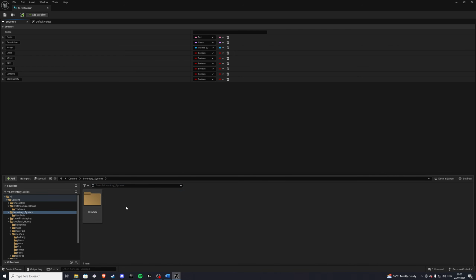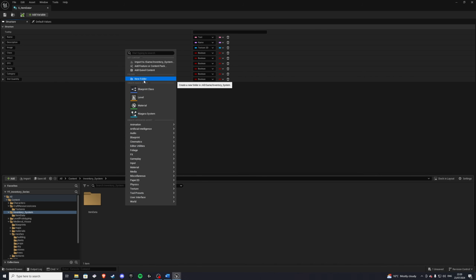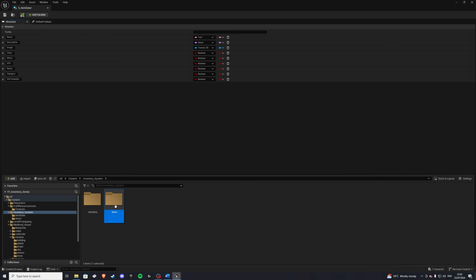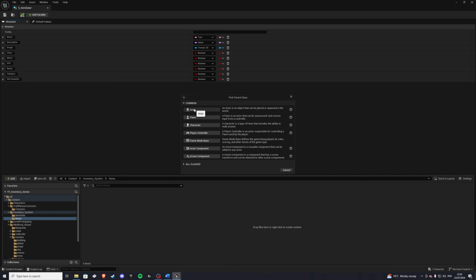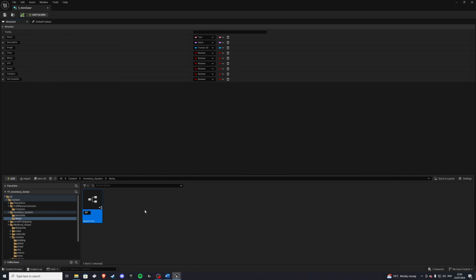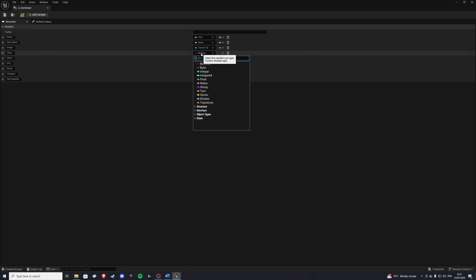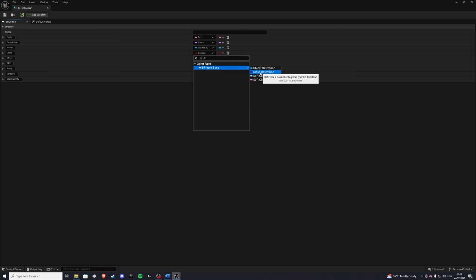For our class, we want to create our new folder. So go a folder back and create a new folder called items. And essentially our item class will create an actor, and this will be the parent of all of our items in the game. Let's call it BP_item_base. We don't have to do anything yet. We just needed to put this as our type. So let's type in BP item. There we are. And you want to select the class reference.